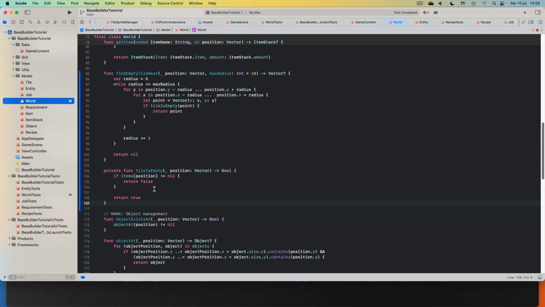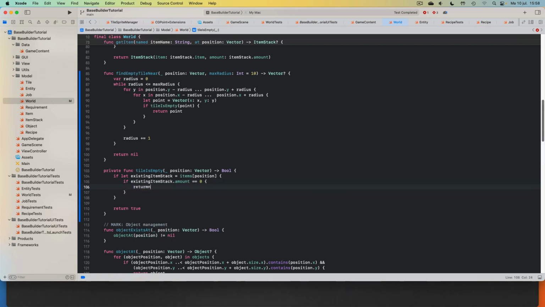So let's go into our world and change this a bit to say that we have an existing item stack here. And if existing item stack dot amount is bigger than 0, then we return false.